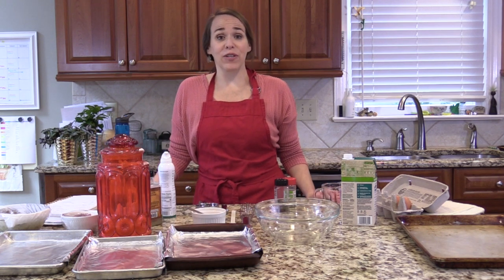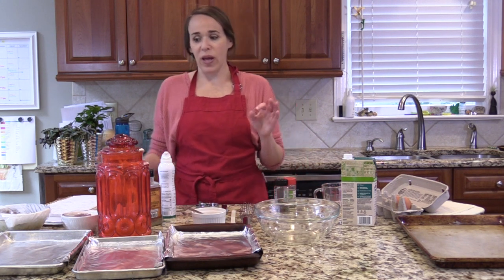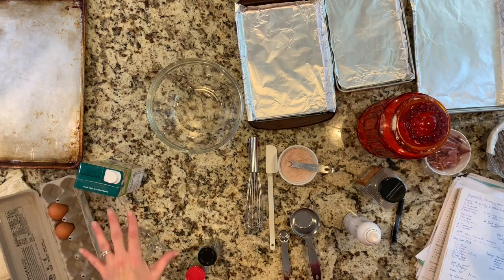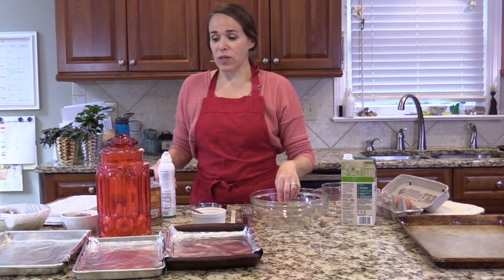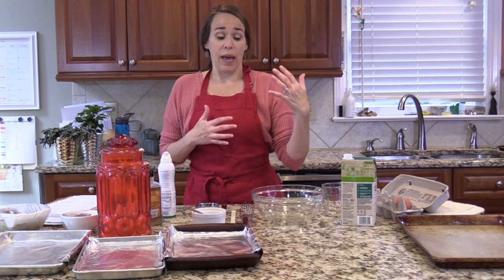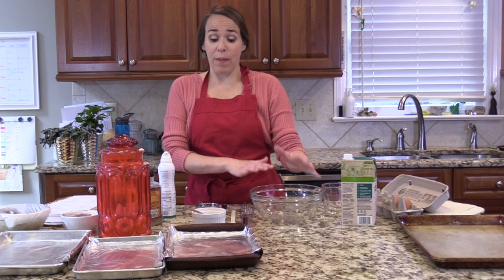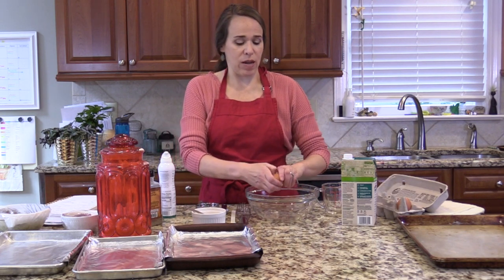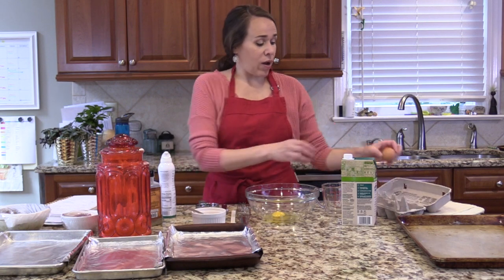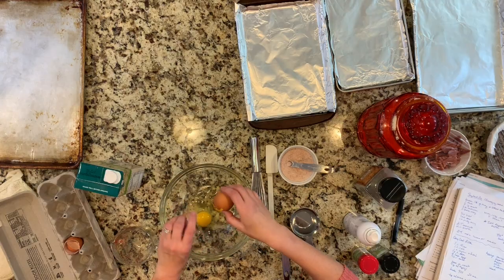So this recipe I have for you today is called Crazy Crust Pizza, and it is super, super simple. I've got a lot of trays out. I'm not making this much pizza, and I'll explain this to you as we go. So first I'm going to make my crust, which is sort of like a batter, like a pancake batter almost. It's even a little thinner than a pancake batter. That is why it's called Crazy Crust, because it's crazy.